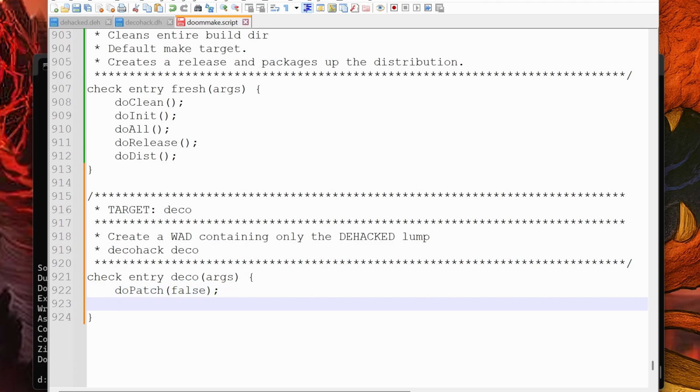Now we're going to create our own WadMerge script here, and we're going to call it DEHWad. Yeah, I'll go DEHWad. There we are. Okay. Now, DEHWad does not exist. We need to write this, okay? The Doom script works in a top-down manner, which means if I call a function and the function is below where it's being called, it wouldn't have been loaded up yet. We actually need to place the do DEHWad function at the top of the script.